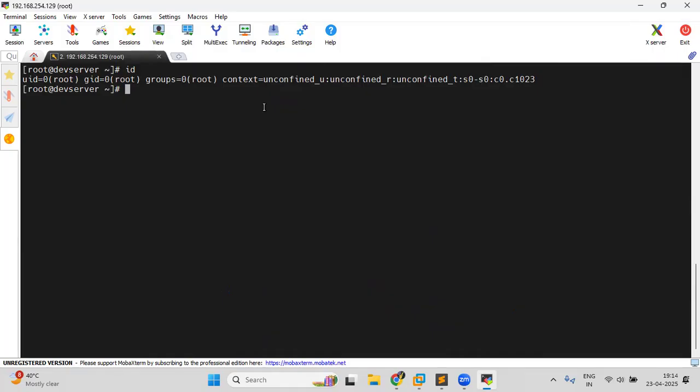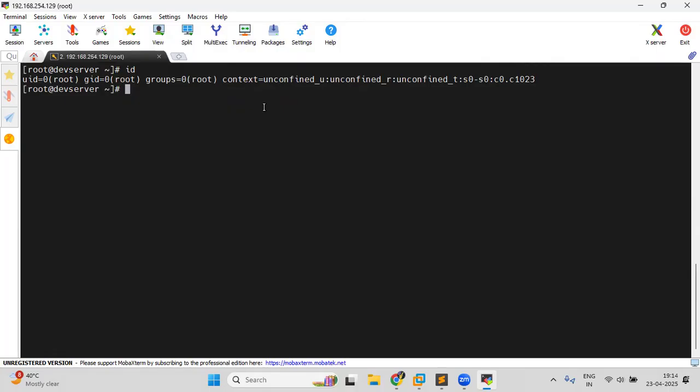By default, if you do not specify any username after the id command, it is executed on the root user ID.